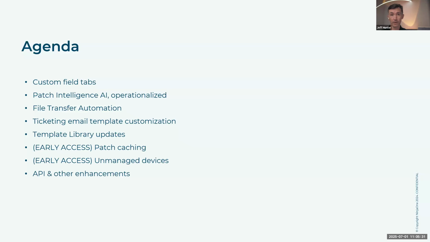And what we've launched in 9.0 is an enhanced ability to organize all this information. Custom fields have been so valuable that we created a lot of them, or users created a lot of them. And then we had a big long list of custom fields and not necessarily a lot of organization. And so what custom field tabs does is bring that visual organization of the fields and the grouping of the fields to make it, I think, way easier to immediately tell, hey, what is this information? It's grouped together like this. I'm supposed to use it in this context. It just makes the custom fields so much more usable.